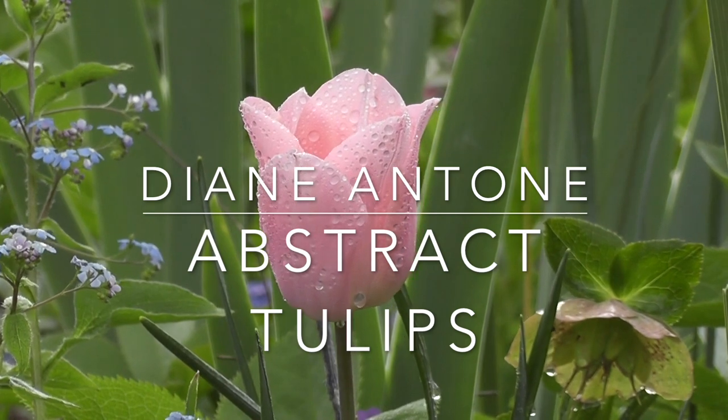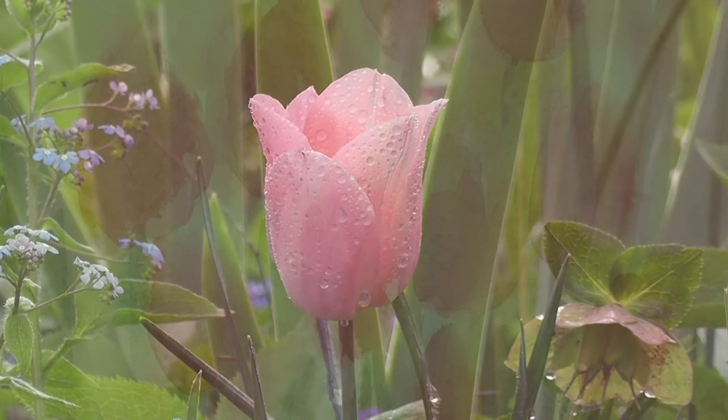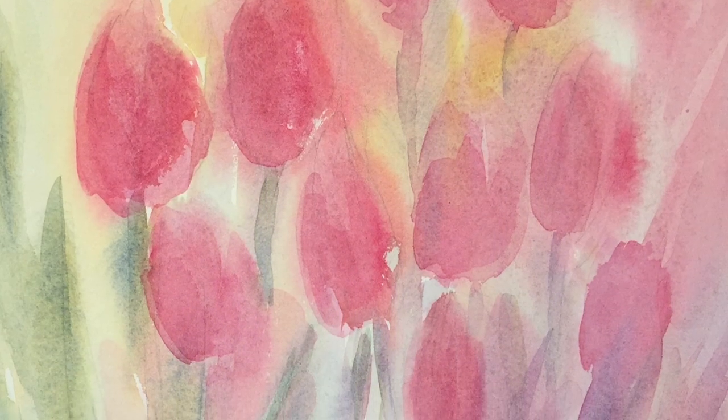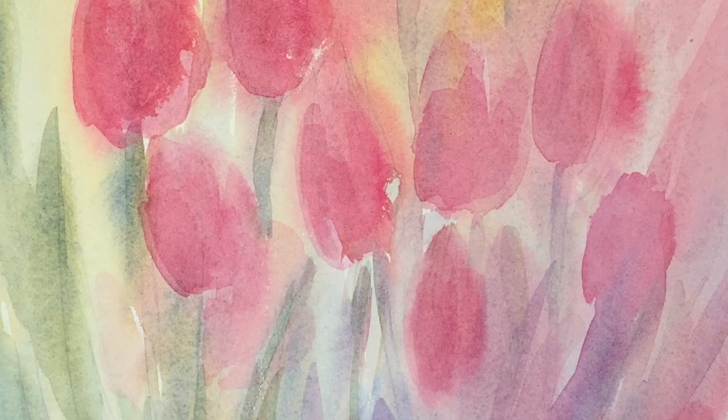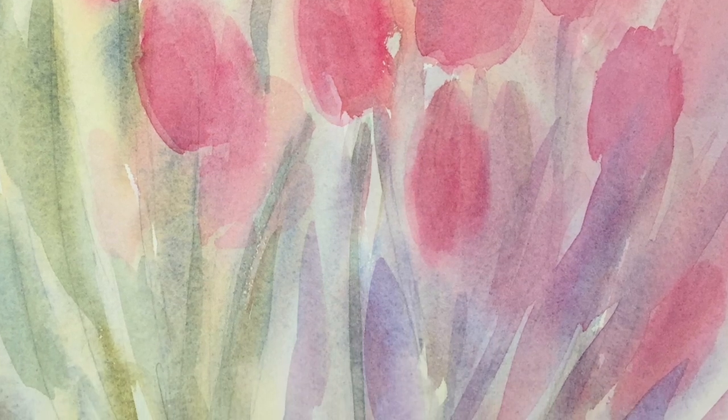I'm Diane and today we're going to have a go at painting some abstract pink tulips using a wet in wet, very direct method, which is quite meditative and should bring you to a tranquil place.